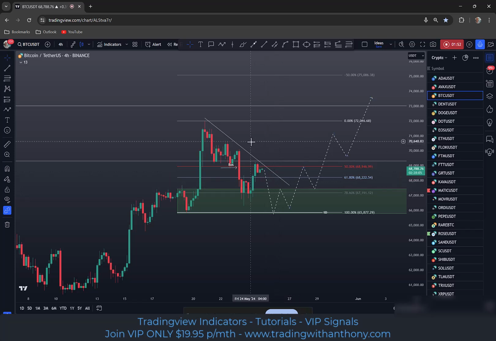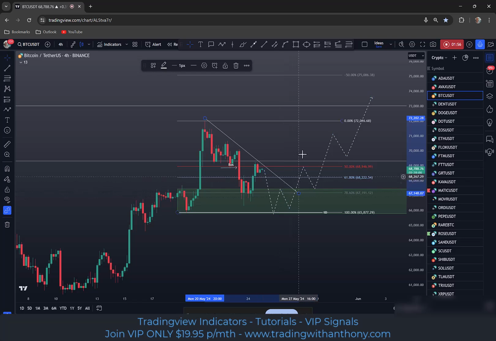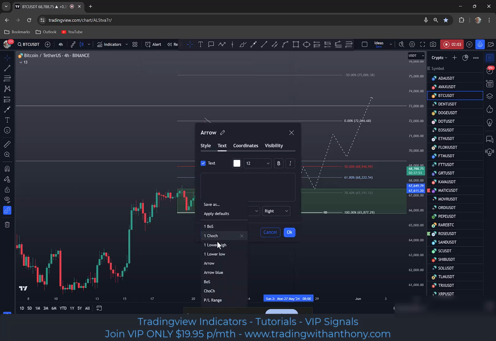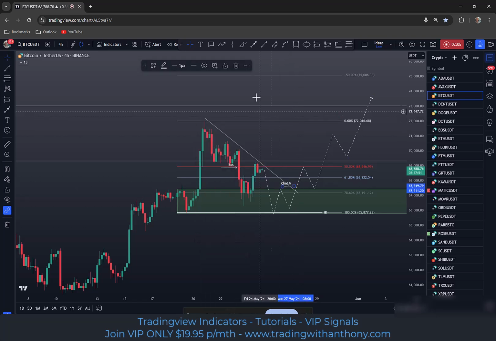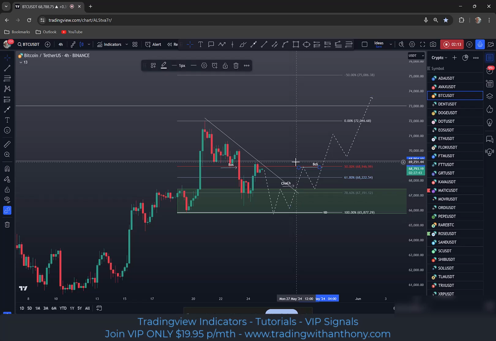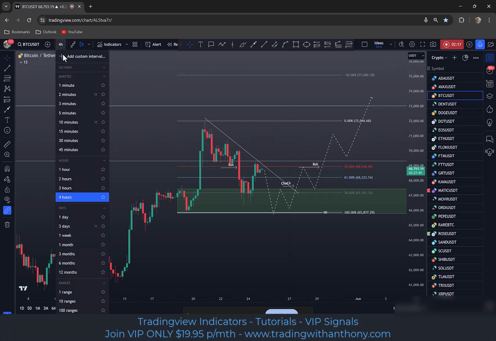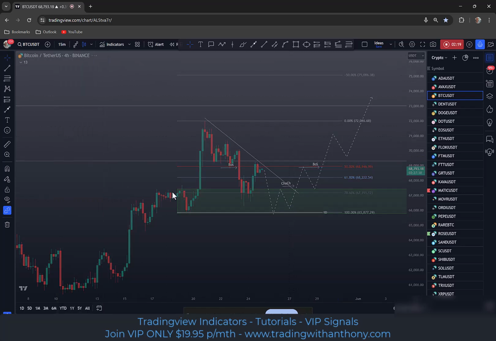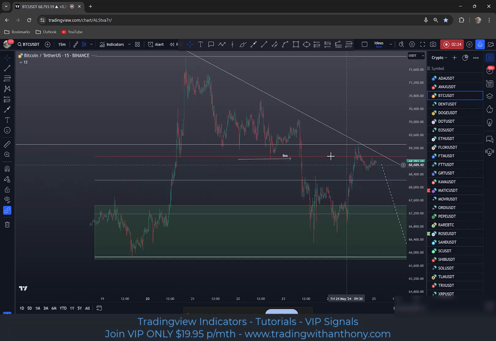Okay, so when we see this trend break, and we see a break of this structure, call that a change in character, and then the next one would be a break of market structure here. That could be a cue to get involved. And we could go down to the 15-minute time frame and watch this on this time frame.